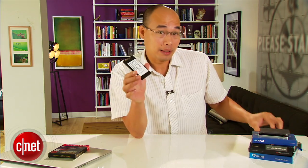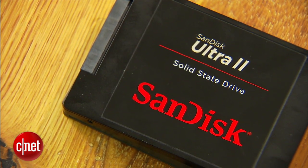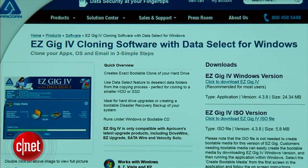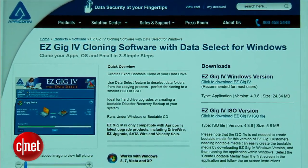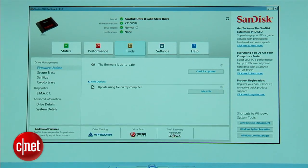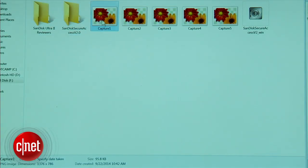Especially if you're still using a regular hard drive like this one right here, this drive would still make your computer a much faster machine. SanDisk makes it very easy to replace your hard drive with the Ultra 2 because it includes a free drive cloning software. It also comes with SanDisk dashboard software for you to monitor and manage the drive. Pretty cool.